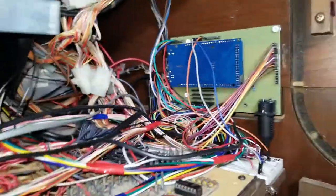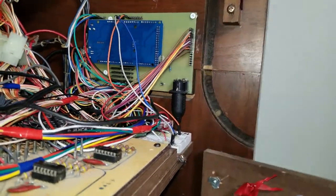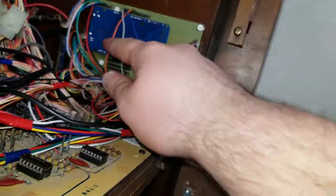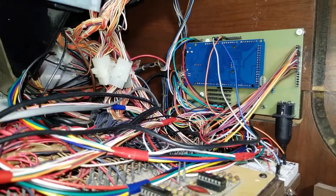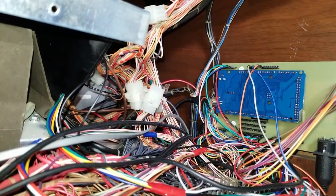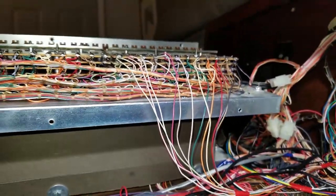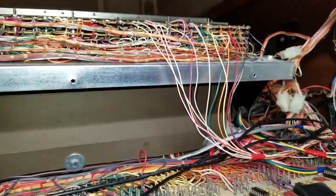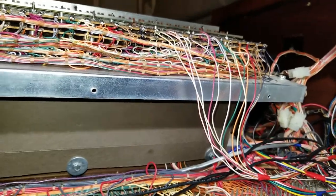Many of these lines are the common lines going into a breadboard with a wire run to each respective group. The orange one is for the expression pedal — an analog input on the Arduino. It just needs USB power and MIDI out. Each manual only needs 12 note wires plus six common lines, and the pedal needs three common lines. It really didn't need a lot of wire, but it's deceiving because it still takes a long time.